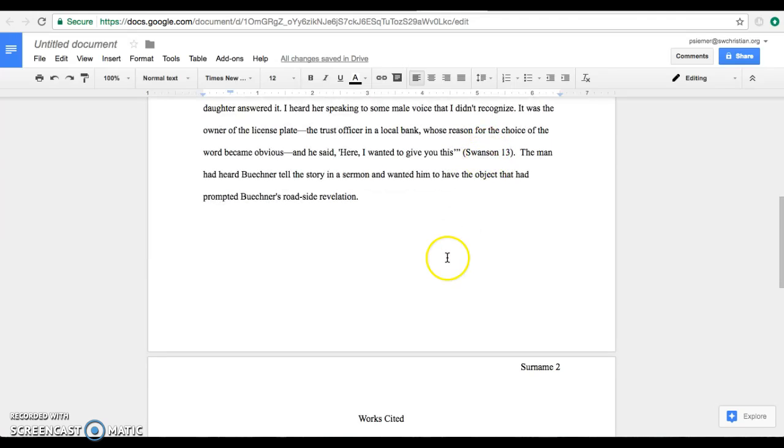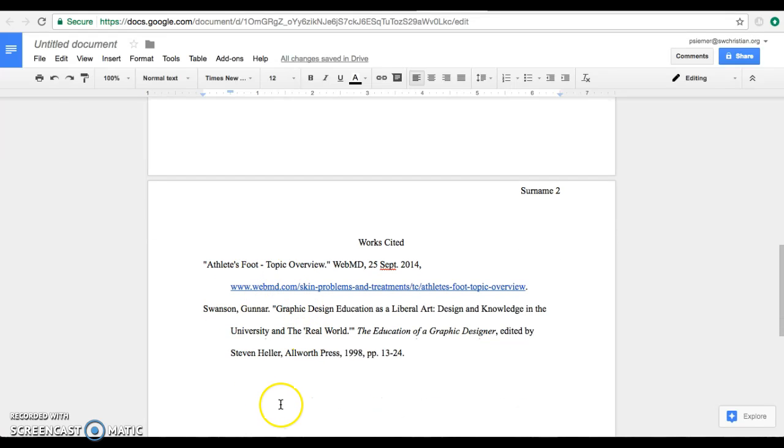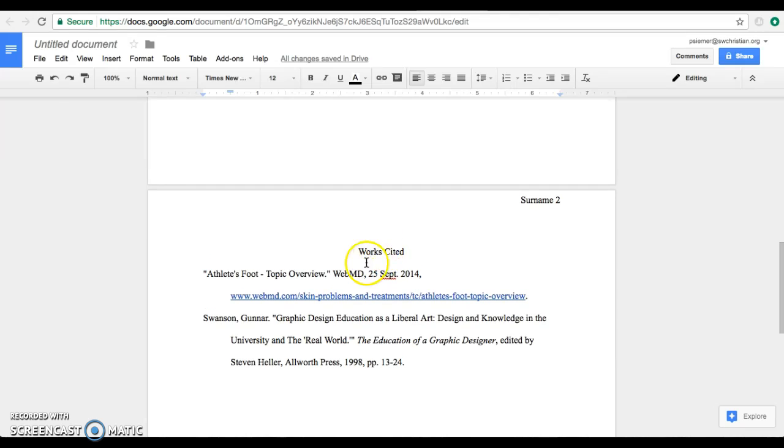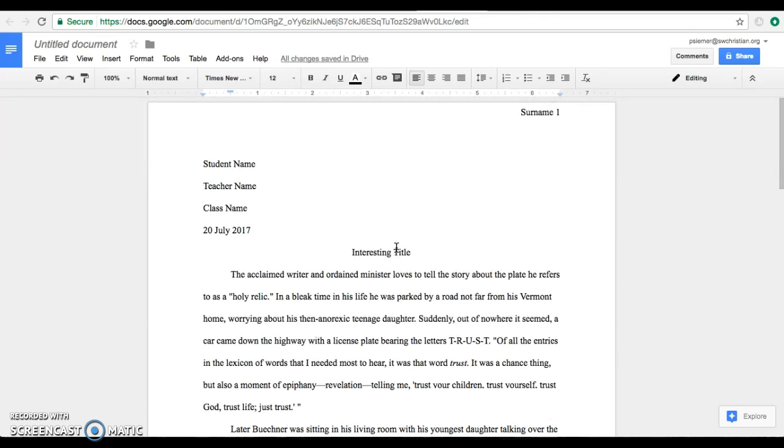So your reader can identify which source to go to, and then this, to make this clear, you put it in alphabetical order. Remember, titles are just the same font size, nothing special with those, and everything should be 1-inch margins too, which is the standard for Google Docs, so you shouldn't need to change that.